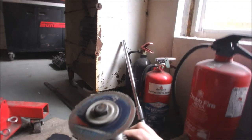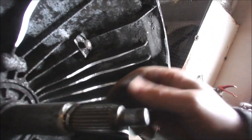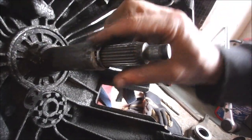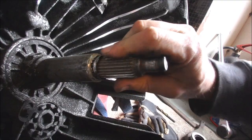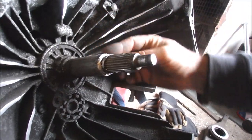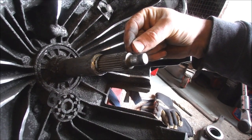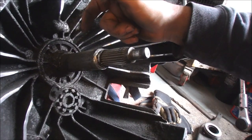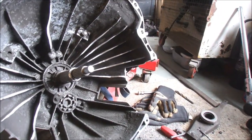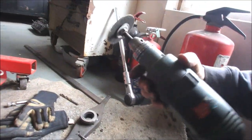To cut that steel sleeve off, I made up this abortion, which is a thin disc with a bolt run through it and 2 washers, and is not very safe. So I didn't film it in case there was blood everywhere. And I've managed to slice through the edge just enough, hopefully without putting any notches to speak of in the main shaft. And I can now peel that off and smooth that down, and that gives me just the few millimetres I needed to clear the clutch, because I've got a twin plate clutch. The splines go from there right up to sort of there, and if the clutch centre was rubbing on here, the clutch would not be happy. So I'm happy I've got that done, and I'm happy I'm not in hospital. Yeah, don't do that.